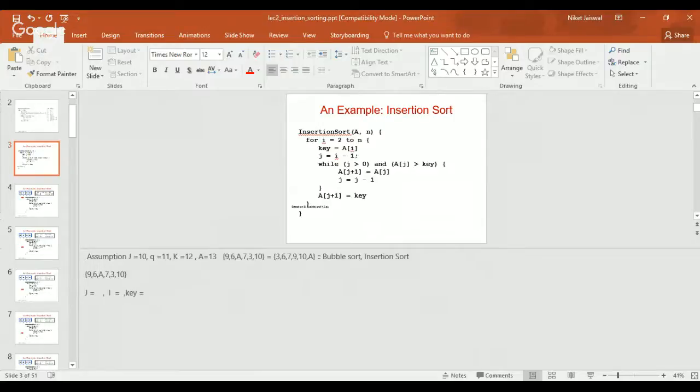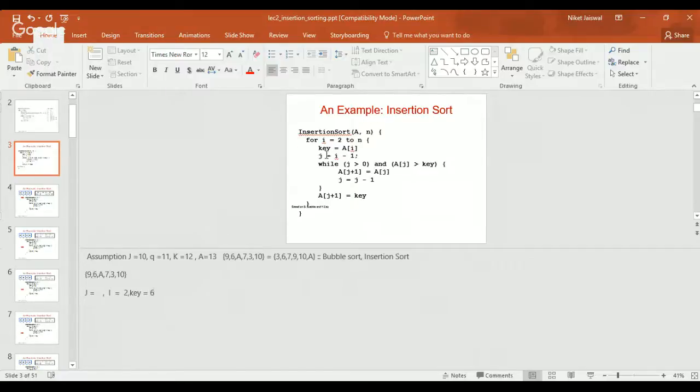My first value of I is 2. Now key would be A of I, so A of 2. My A of 2 is 6. Right?